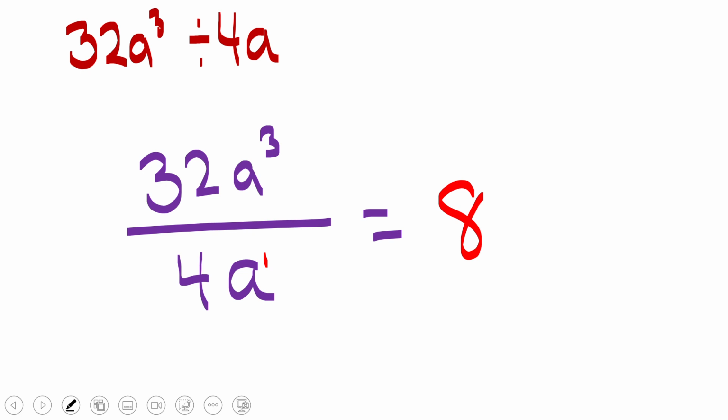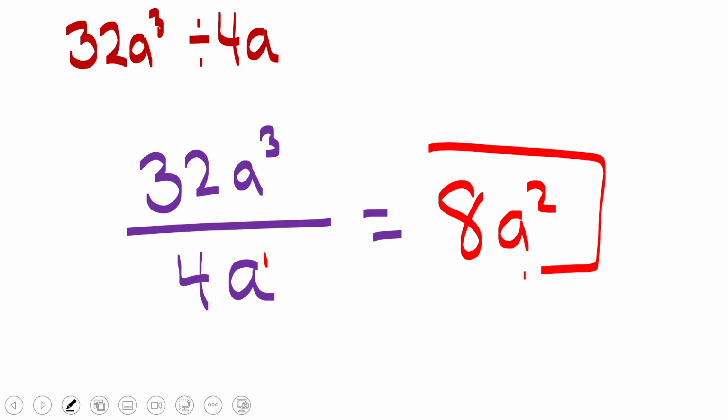In invisible math, that's an exponent of 1. When we're dividing the same base, we can subtract the exponents. Very simply put, 3 minus 1 is 2, so a to the second power. This would be our final solution, but let's expand the idea just so we can see it.